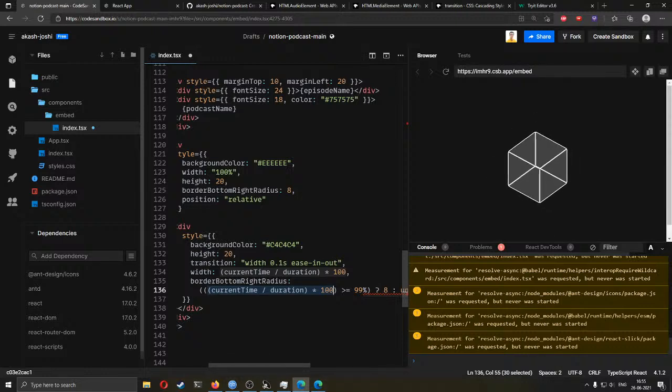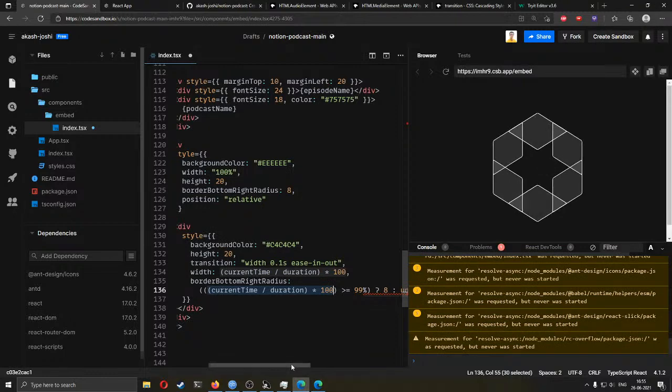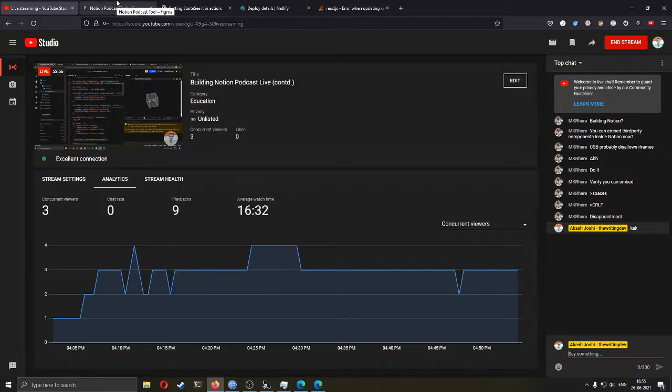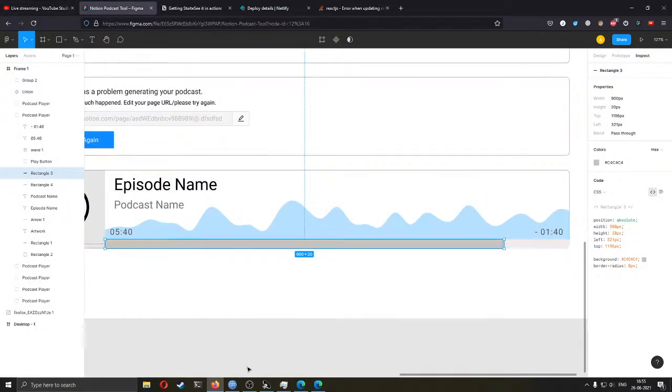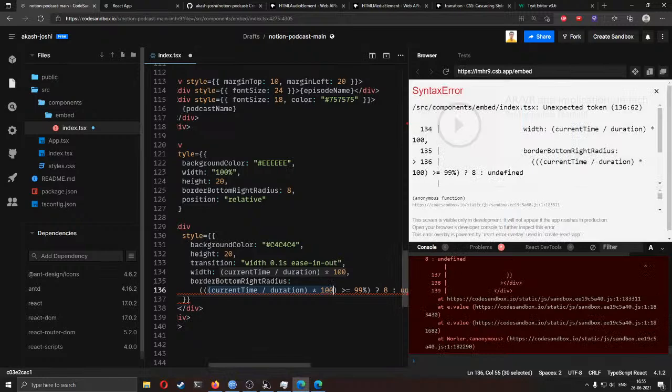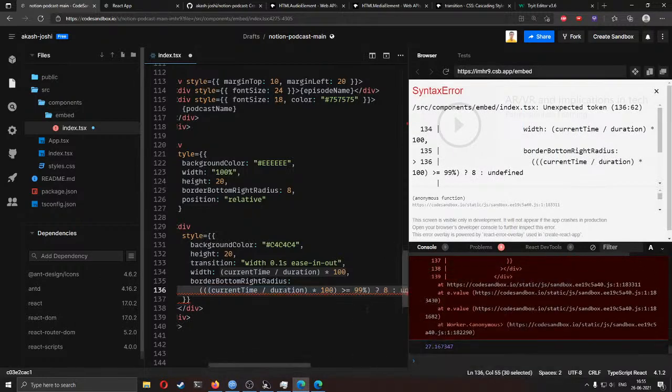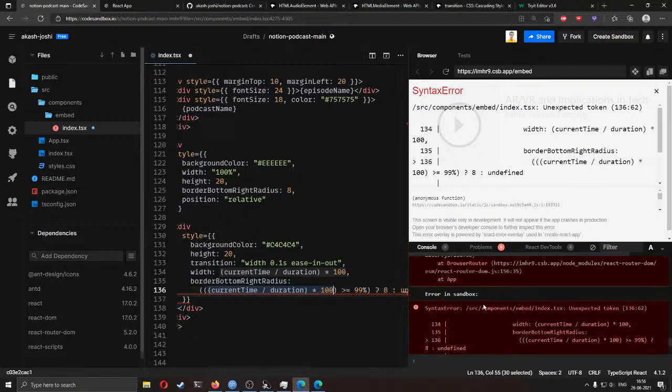Well, I'm not sure what expression it expects there. It isn't even giving an error there correctly.